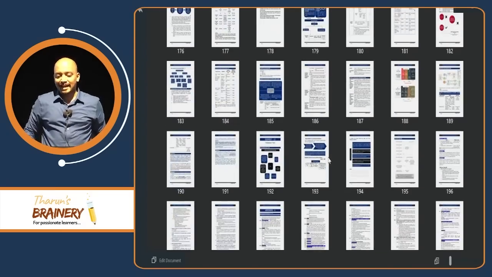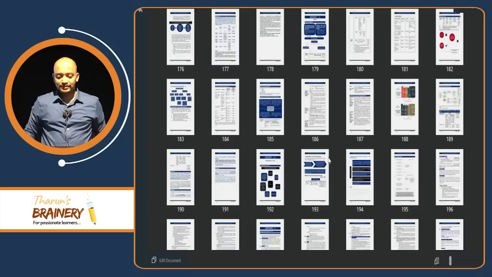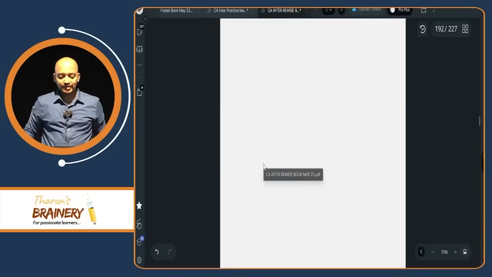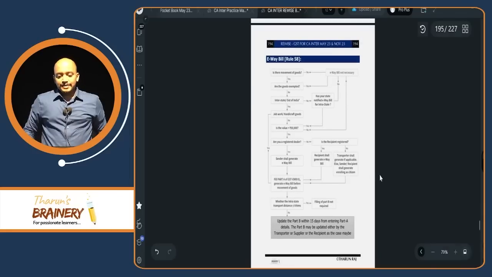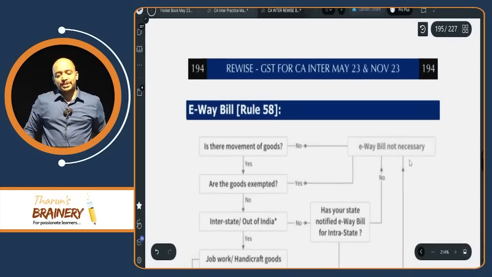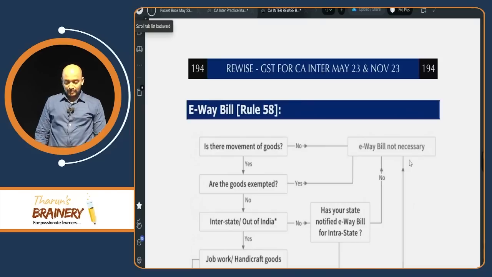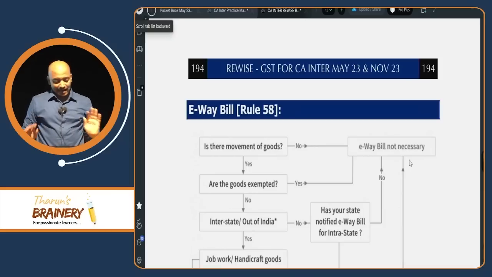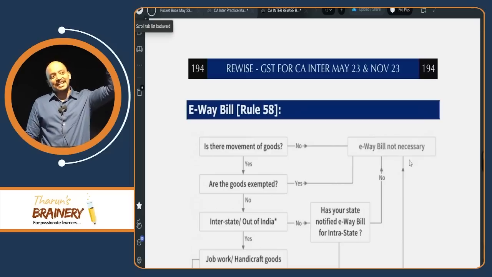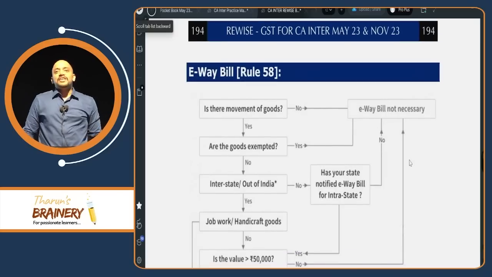That is, please take e-way bill. Please look into page number 194. Listen here. One small topic, independent topic, we will complete it. If we complete topics like this in half an hour, then peacefully we can complete the other chapters, that's why. Please listen. E-way bill.